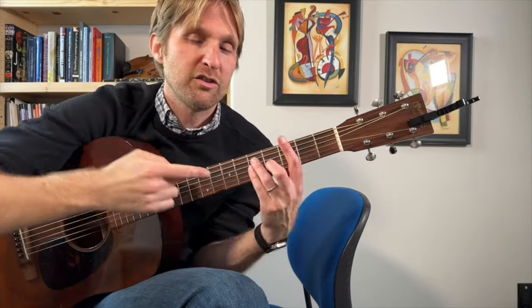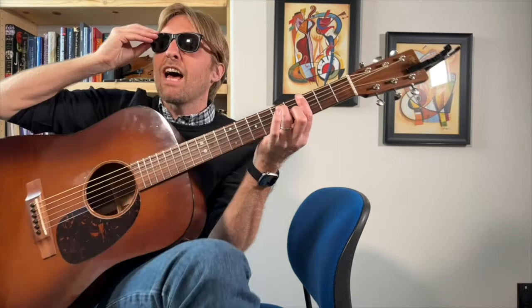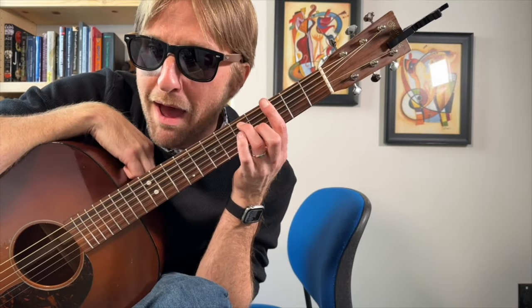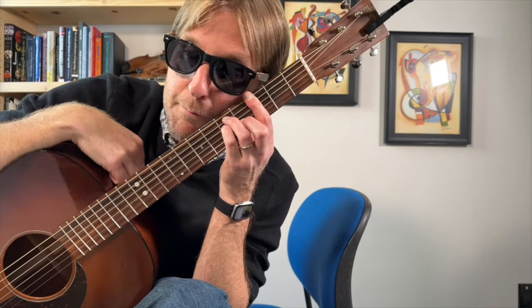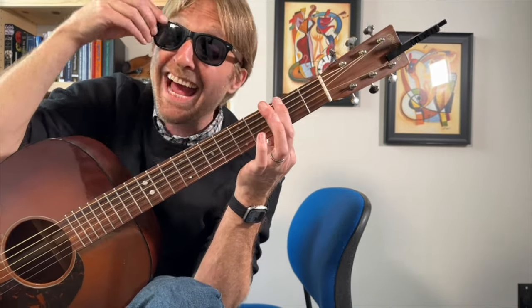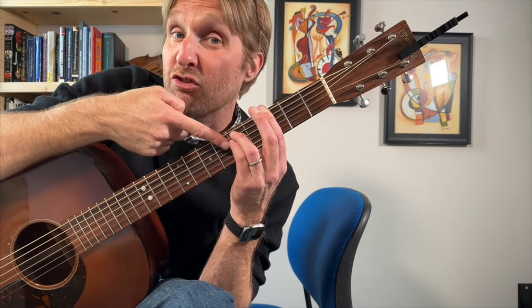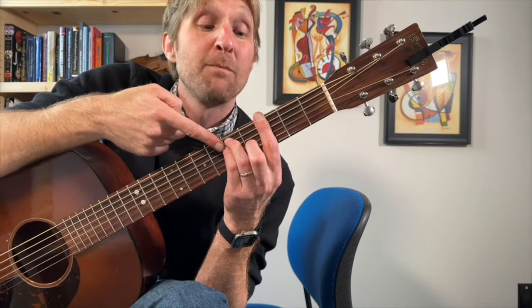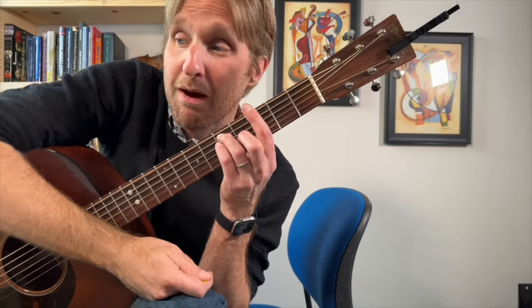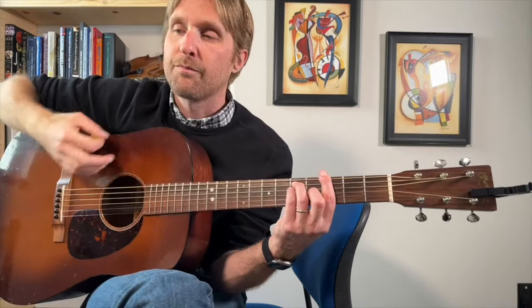Yeah, it's true. First one is a G bar chord. Remember our G7 bar chord? Go back to that G7 bar chord, but this time add your pinky to the 5th fret of the 3rd string from the top. So that means pointer finger on the 3rd fret of the top string and pushing down on every other string, ring finger on the 5th fret of the 2nd string from the top, pinky 5th fret, 3rd string from the top, middle finger, 4th fret on the 3rd string from the bottom. This is our G7 chord. No, it's our G bar chord, our G major bar chord.